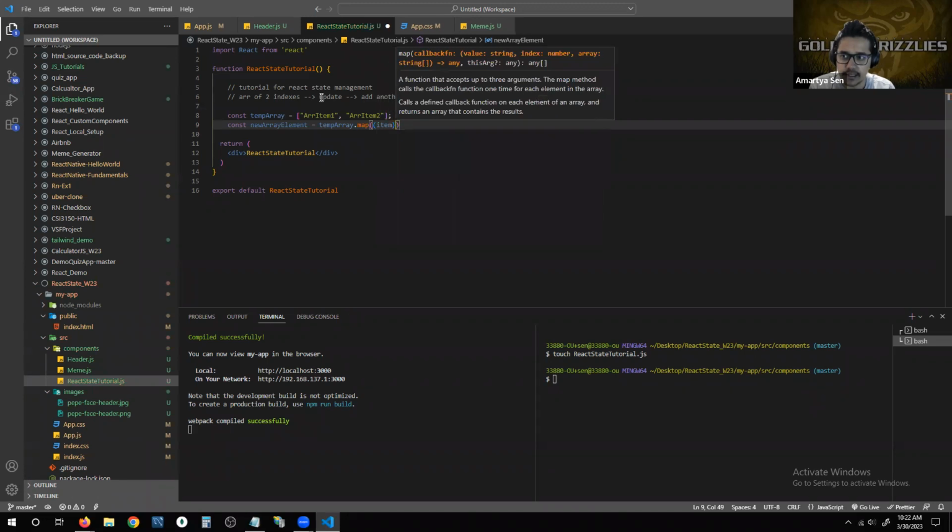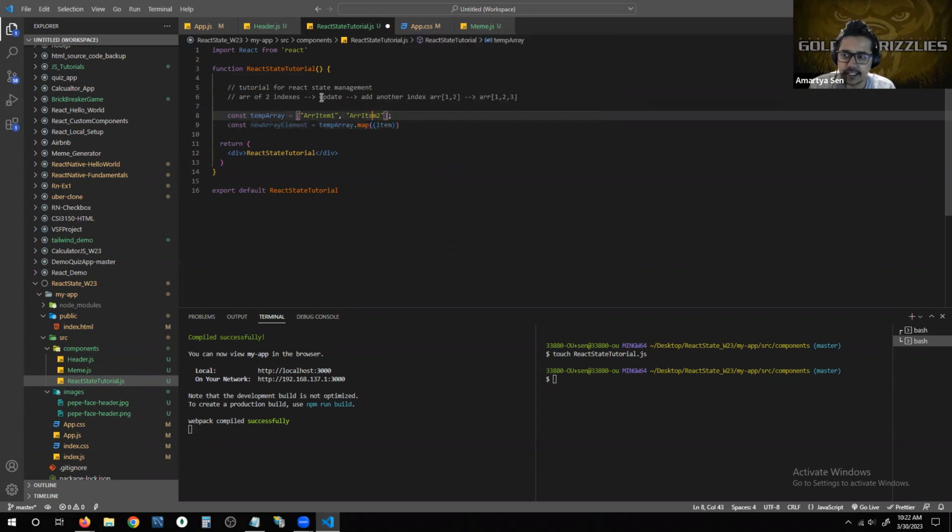Here, let us call that iterator item. This item will traverse over all of the existing indexes of the array to create the logic, or whatever the return of this particular callback function is going to be, that is, whatever we want to return from this map method.